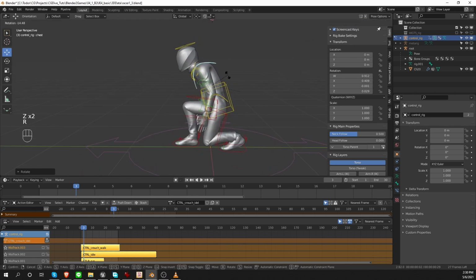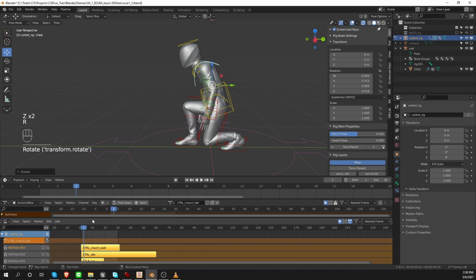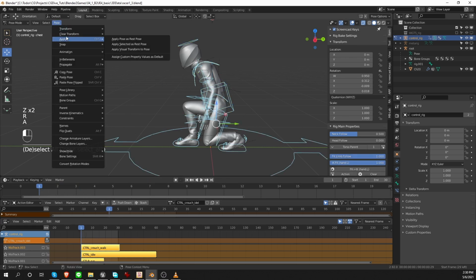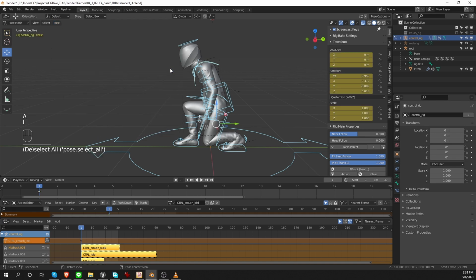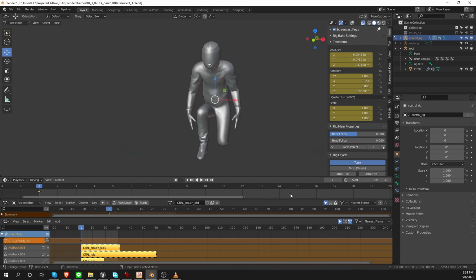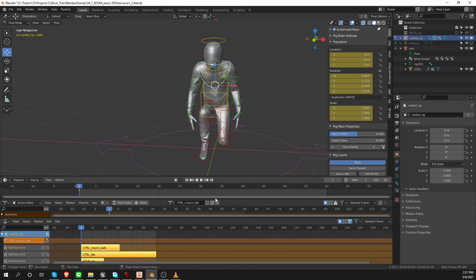Okay, once I get to a pose that I like, I'm going to go to frame 1, select all widgets, and create a safety keyframe. From here, I'm going to set the end of the timeline to 60 or so, and create a very, very simple animation of the body rocking back and forth or sideways or something like that.